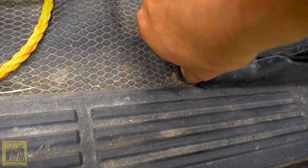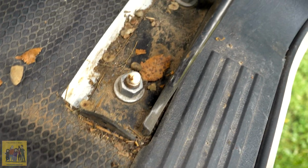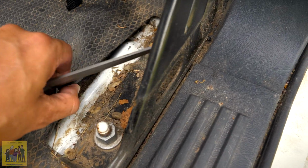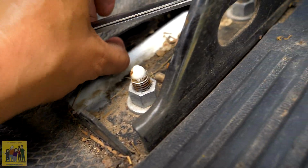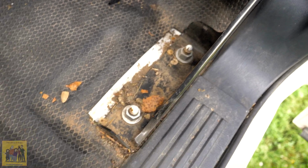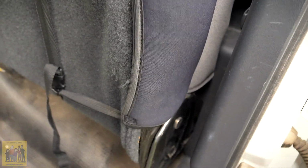pull these little plastic things out and get this cover off. So this is the first time having this off. I really doubt this has been cleaned or done anything with in 20 some years. That's it for dirt. So I'm going to take the other side off, loosen these bolts, raise the seat. I'll show you what the mechanism looks like there, and then we'll get going forward on this.